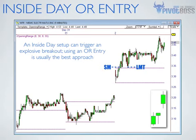This is the exact same inside day relationship that we were looking at the last chart. Here it is on the daily chart. Inside here, we gap open. That's the gap here. We drop down initially, find buyers, and then rally up to form the 30-minute range. That's a great case scenario. Buyers defended the integrity of the gap. That's this wick right here. So what do? Well, you can put a stop market order here to fill an opening range breakout, or you can wait for price to come back to the 30-minute opening range low to trigger an opening range reversal.